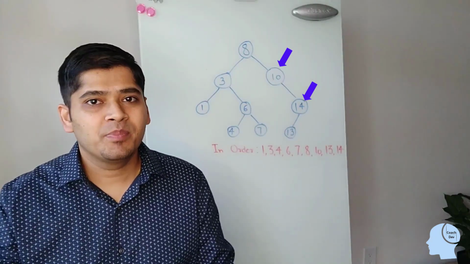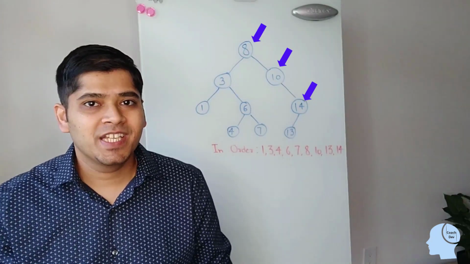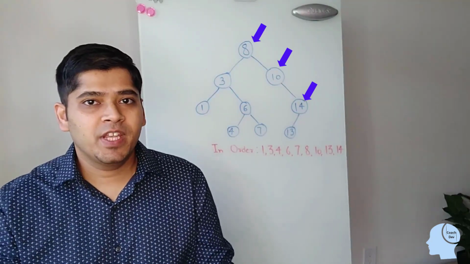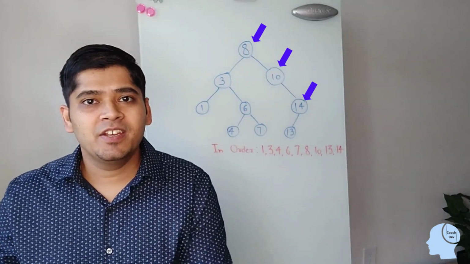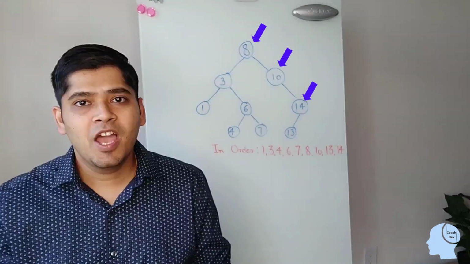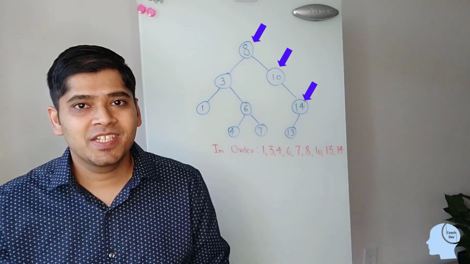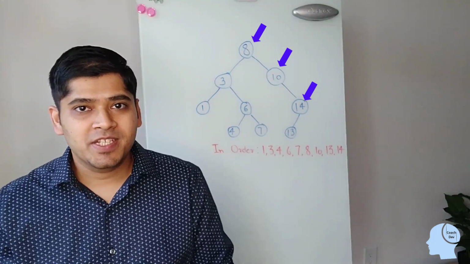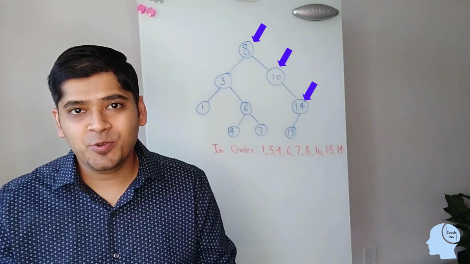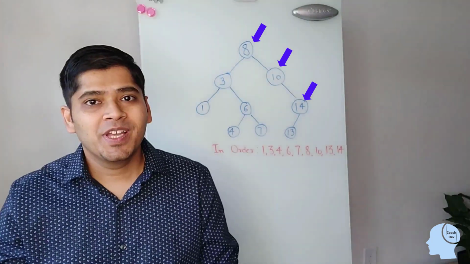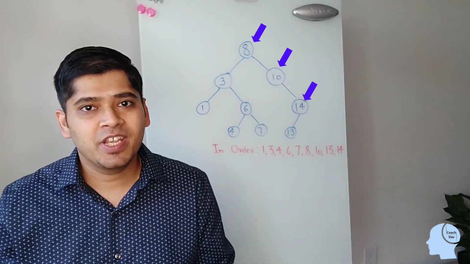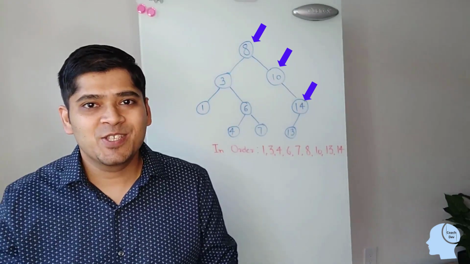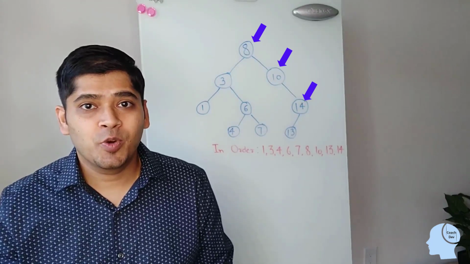So we move up to node 8 and again we check whether it was from the left child or right child. We realize that again we are from the right child. Once we are at node 8, there is no more parent. Node 8 is the root node. So in this case, we have reached the end of the binary search tree. That means there is no other successor to node 14.